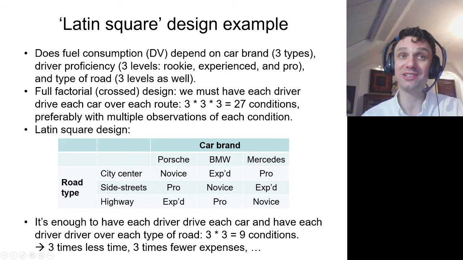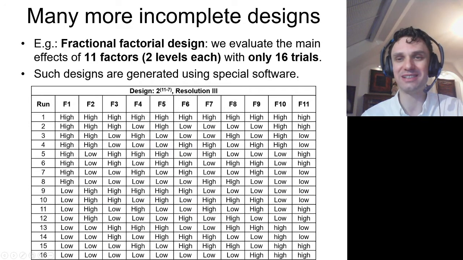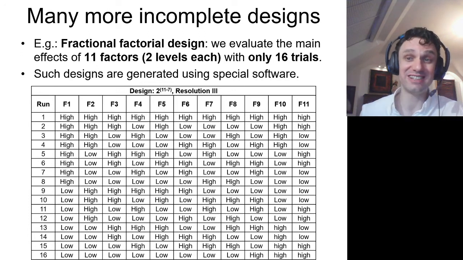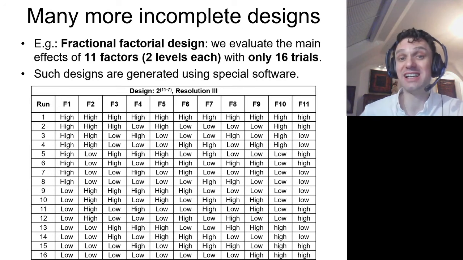And in science, we also sometimes use Latin square designs, especially in cognitive science, where you have many independent variables with many conditions, and it's very hard to actually conduct a full design. You will have your participants with you for ages. But of course, the Latin square design is not the only type of incomplete design. There are many, many possible incomplete designs.